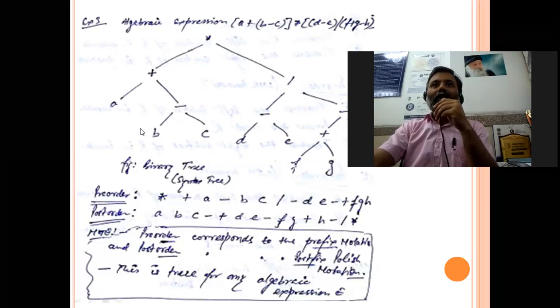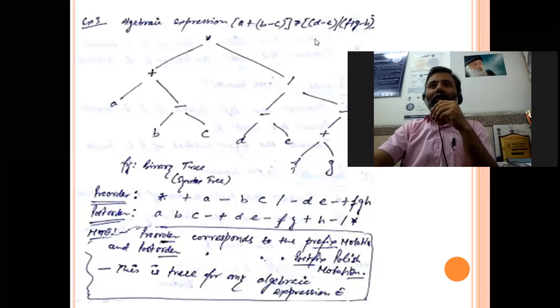So like B minus C, B, C operand, operator minus here. Then A plus B minus C. So this is B minus C. So A plus, so this will represent A plus B minus C. Similarly, D and E, that is minus sign, it become D minus E. Again, F plus G minus H, F and G operand at leaf, this node plus F plus G, again minus and here this H, this node will represent F plus G minus H.